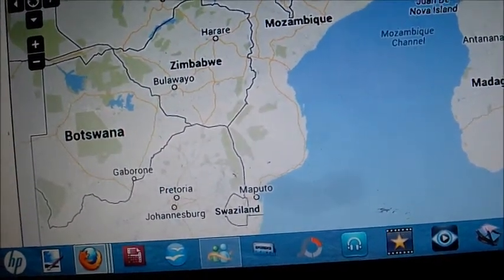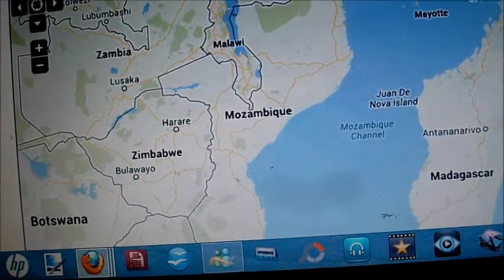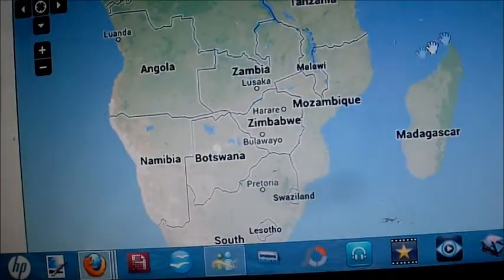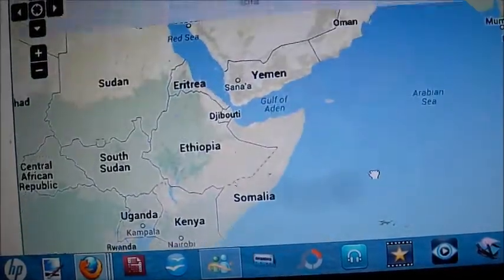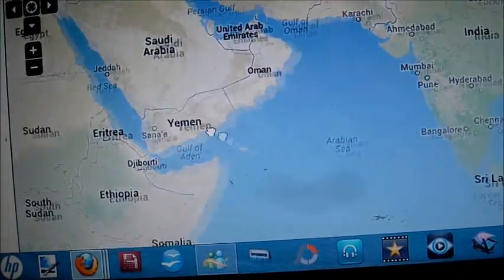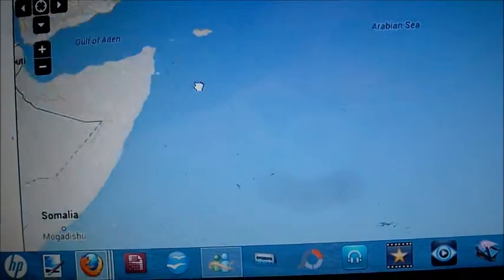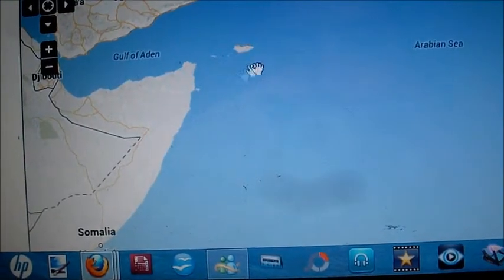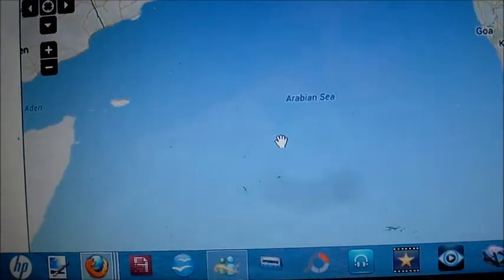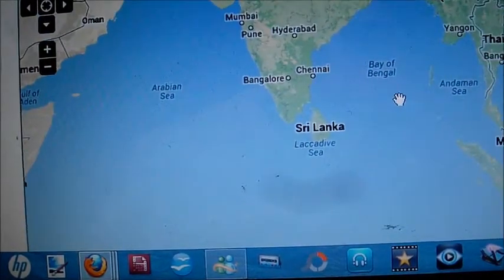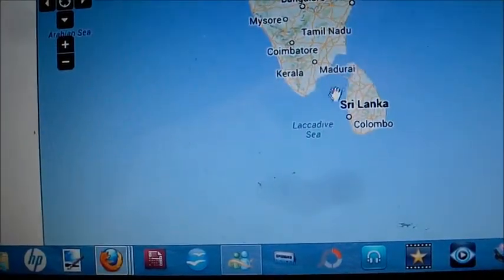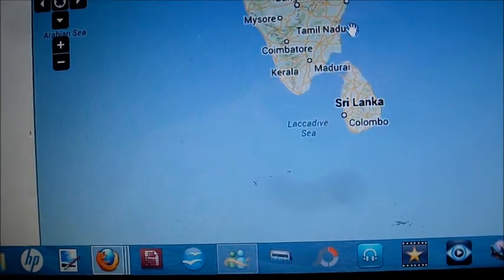This would have been connected. This would have been connected. Sri Lanka would have been connected here.